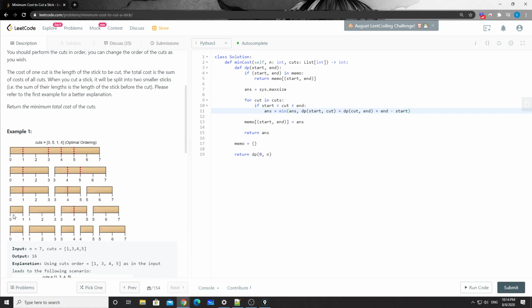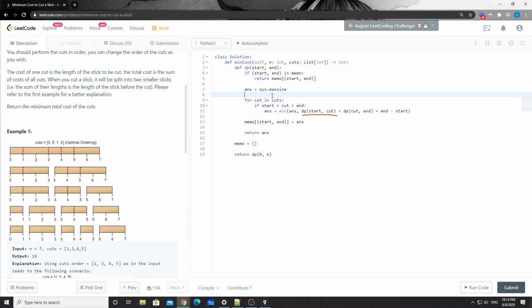Basically, for those 0 and 1, and 1, 2, 3, as you guys can see here, for those sticks that we cannot cut anymore, for those DPs, we need to return 0. So I just use, if for the current start and end we cannot do any cut, then that's the time we need to return 0.